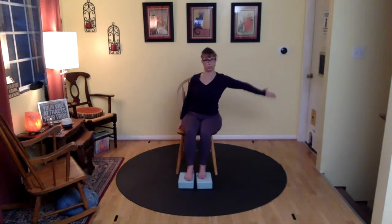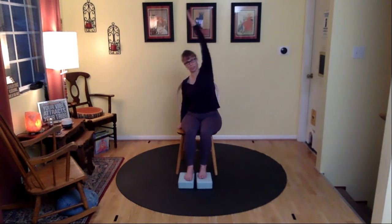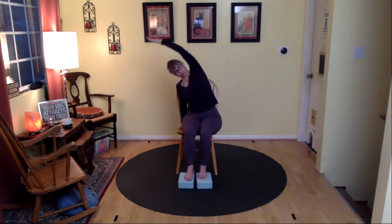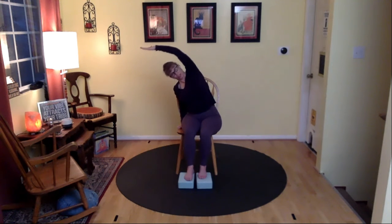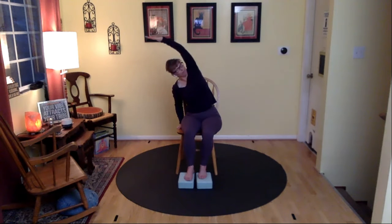Inhale, drawing your left arm out to the side and up alongside your left ear, curling over to the right. Exhale, rotate your right shoulder up and draw your left shoulder back. Rotate your chest up and draw your left shoulder back. Inhale, reaching. And then exhale.